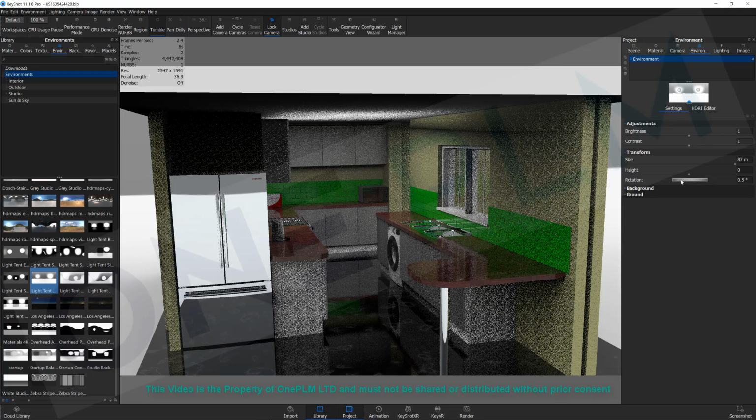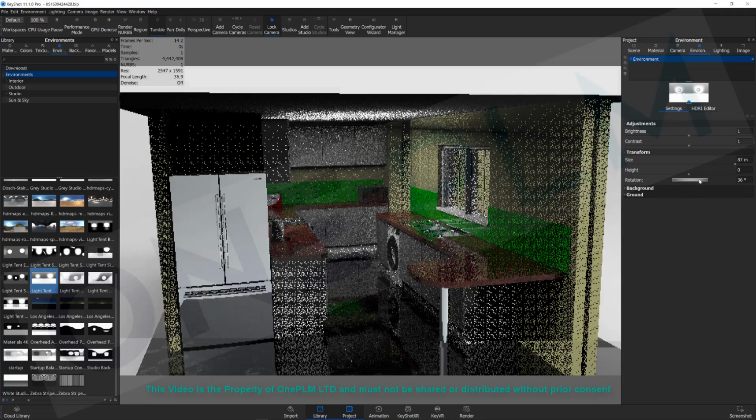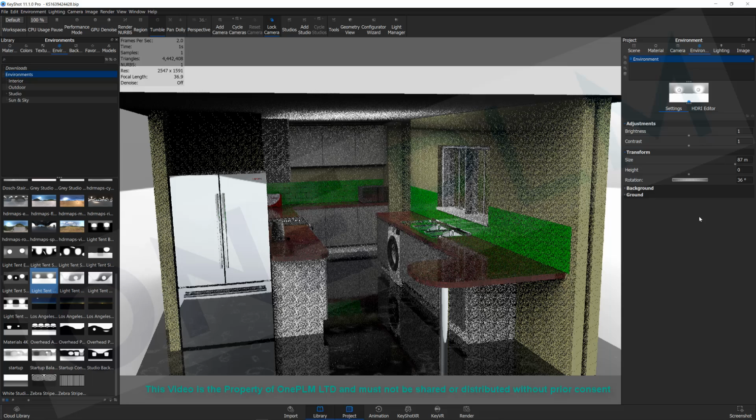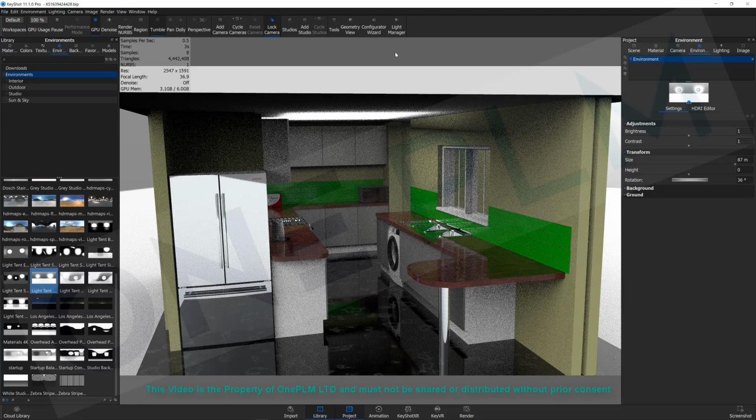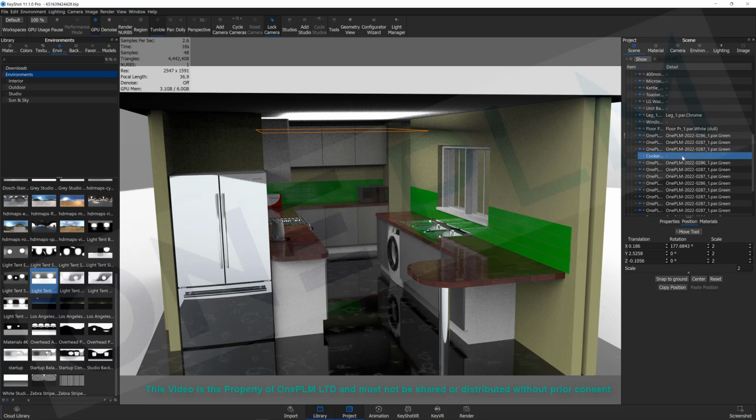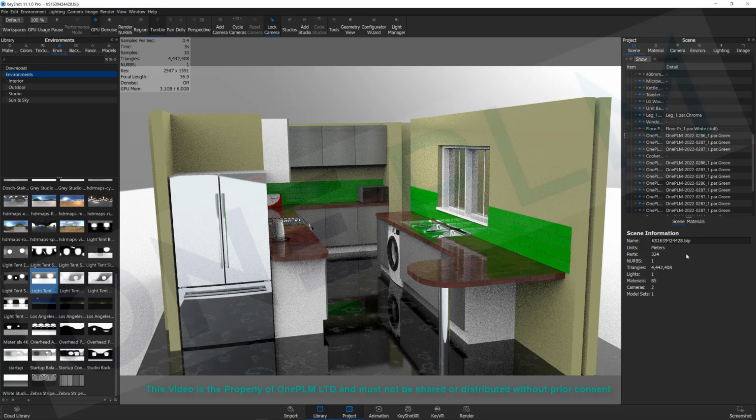If we expand our different options, we can rotate our environment. So this is almost like a light tent, where we can decide where those lights are going to be. So you can see it's producing all sorts of different shadows. I'm just going to go back to GPU mode, so that's going to allow us to render that quicker. So you can see that we've got that plane on there, applying the appropriate amount of light. Obviously, if we did remove that top plane, that's going to show it the way that we want. So if I turn that top plane off, you can see how we're going to get that looking like that.